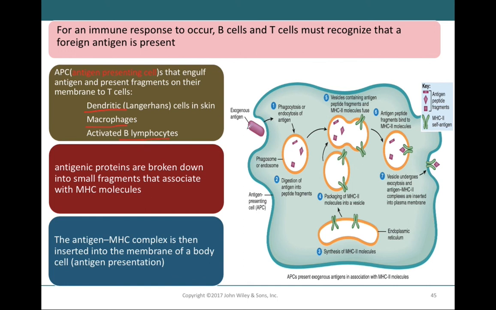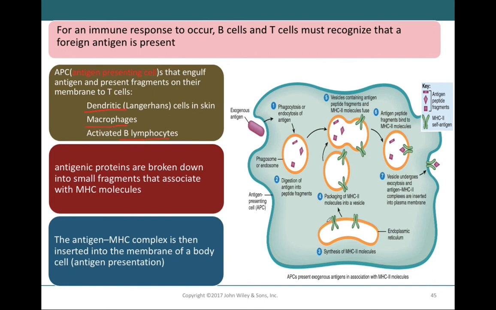First and foremost, some type of antigen needs to come in contact with the cell. The cell will of course phagocytize that particle into a phagosome and eventually break down the contents of that phagosome with digestive enzymes. All the while this is going on, we have the synthesis of MHC2 molecules. Remember, the major histocompatibility complex proteins are one of the most basic self-antigens. So therefore, we're going to produce these MHC proteins so that the T cell that comes in contact with the antigen that we're about to present will also be able to understand that it's one of our own cells that's presenting that antigen instead of a foreign substance that's coming along by itself.